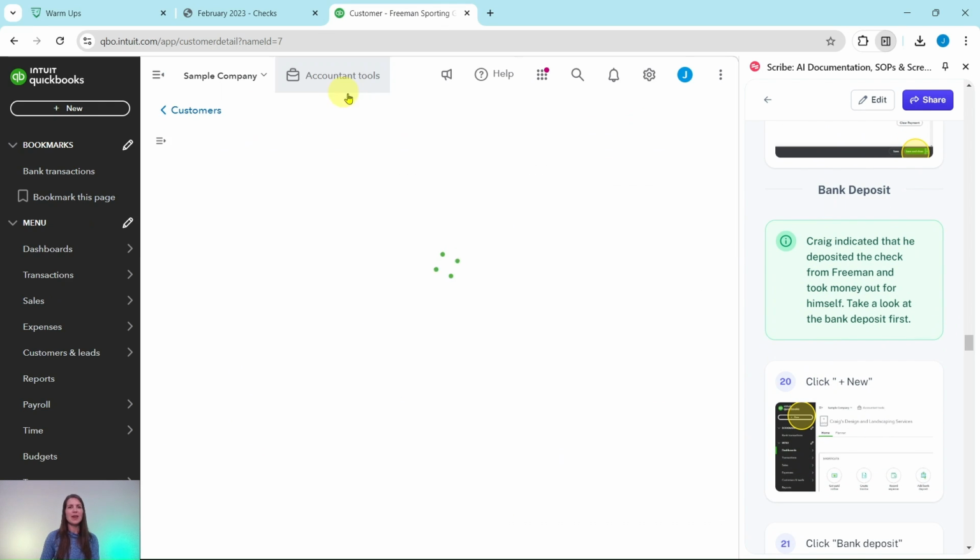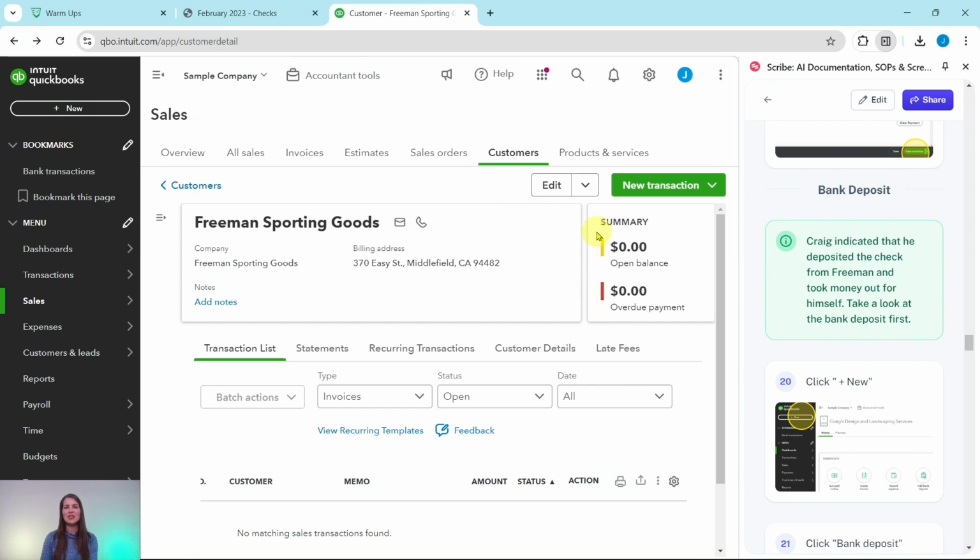And now you can see that we have received payment, and it is showing now that the open balance is showing as 0 because we showed the process that we just went through, receiving those payments for all of those invoices has shown that they have been paid, and so that is why it is now showing as open balance being 0.